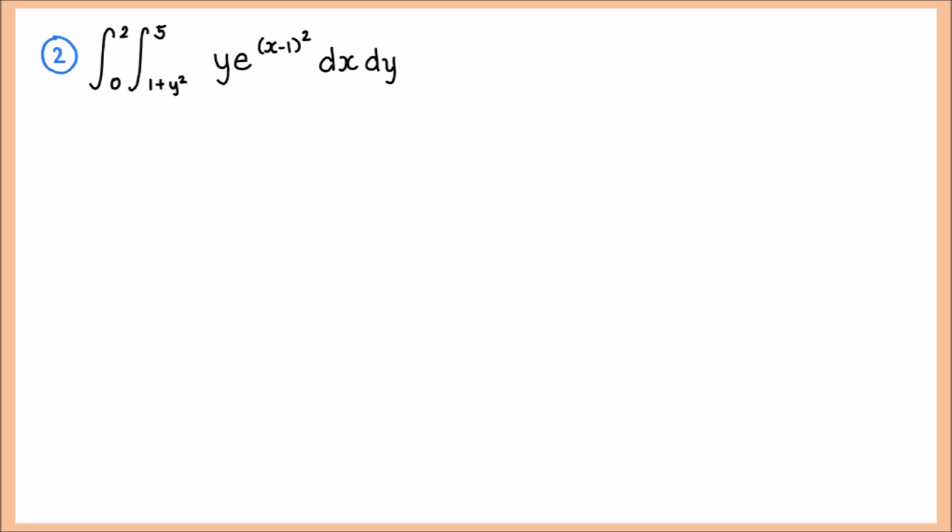For our next example, let us consider this double integral of y e raised to x minus 1 squared dx dy. You might think that cool, bounds are given, but take note that the order of integration is dx dy, which is not the order of integration of type 1 regions. Consequently, because of that, the inner bounds are bounds of x instead of bounds of y. This is actually what we call the type 2 region, which we will discuss in our next lesson. But let us try to answer this one.